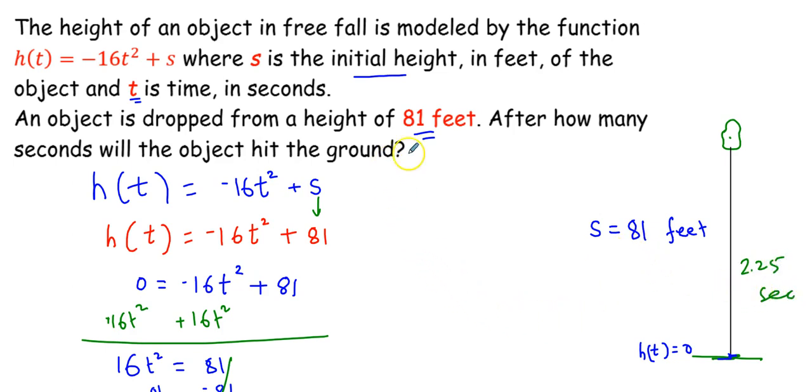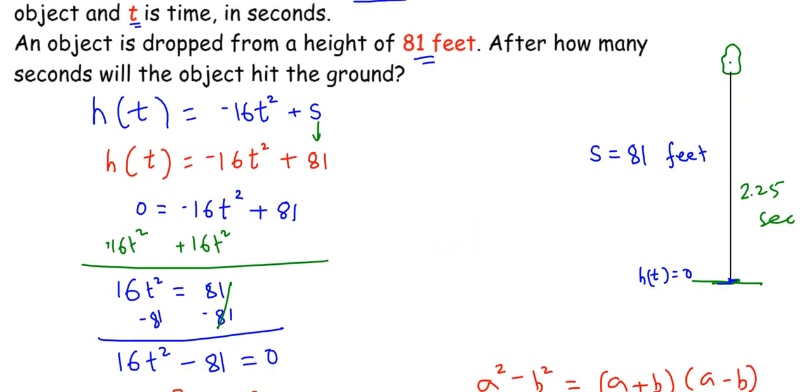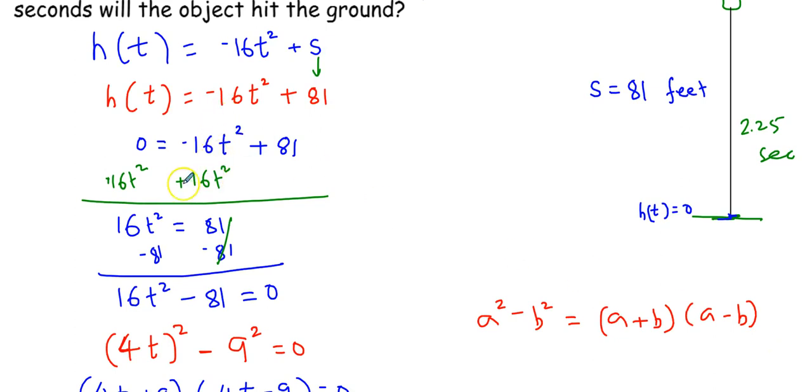So how did we do this problem? First I substituted s is equal to 81, and then h equal to 0, and afterwards we brought it into quadratic form. So in this particular case it is just negative 16t square plus 81, moved from the right hand side to the left hand side. That's why negative 16t square became positive 16t square, and plus 81 became minus 81. And I showed that regular procedure for better understanding.